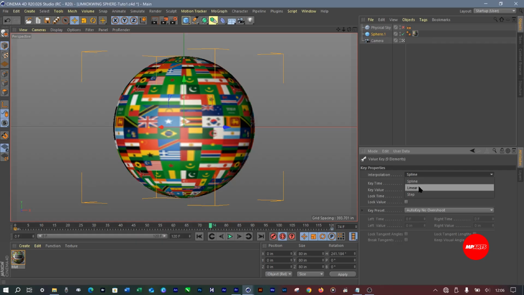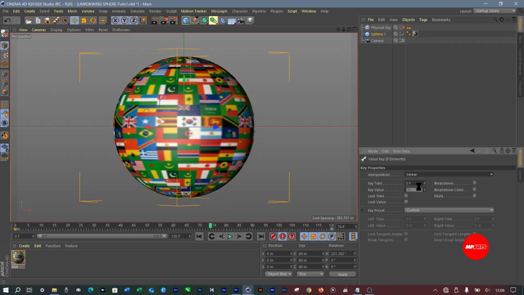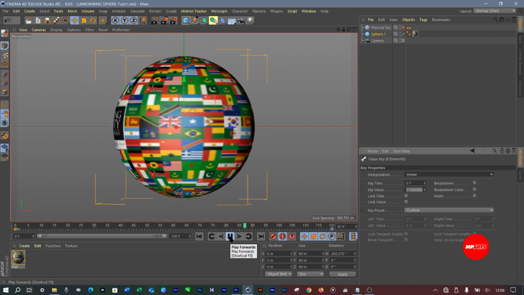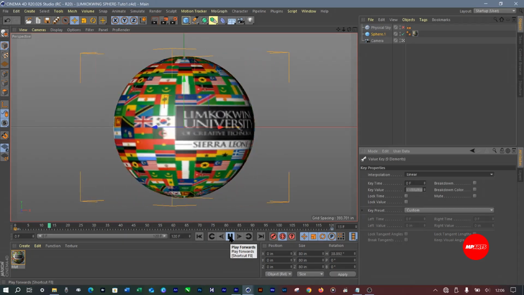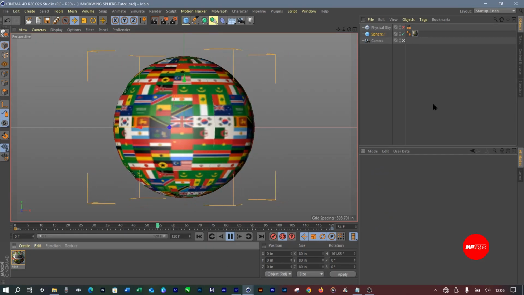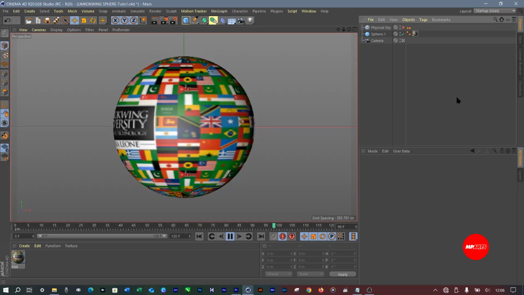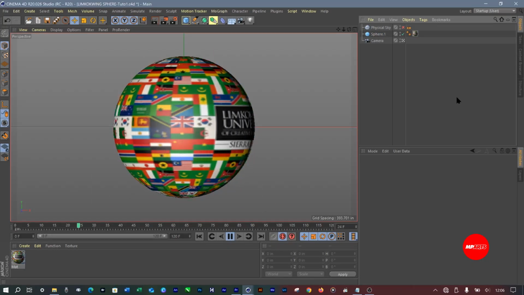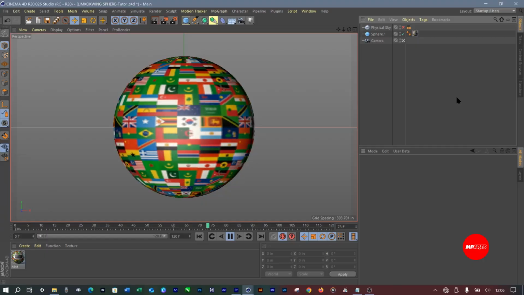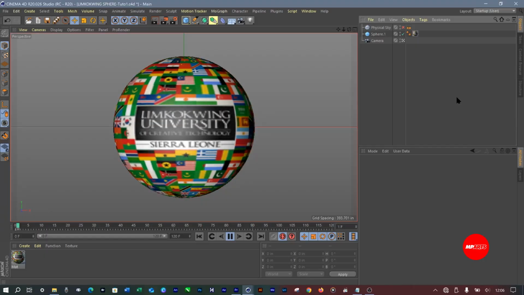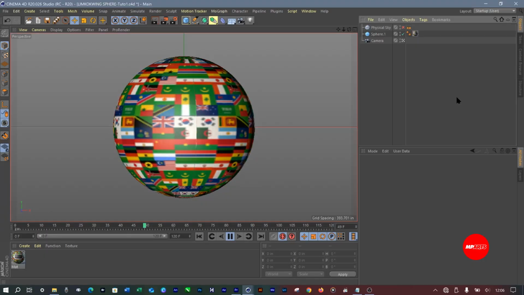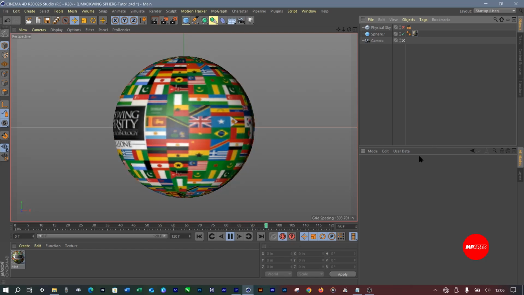It just goes the way you're doing it, and it can loop properly. You should check. Now it's looping continuously, and it will be like this even when you render. So let's move on.